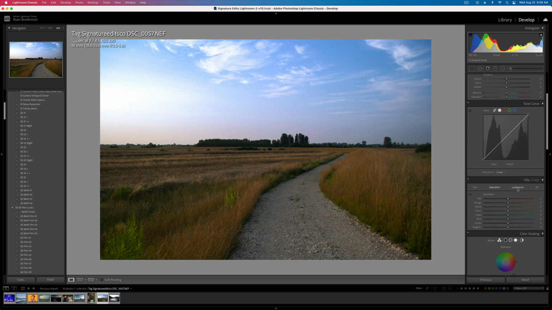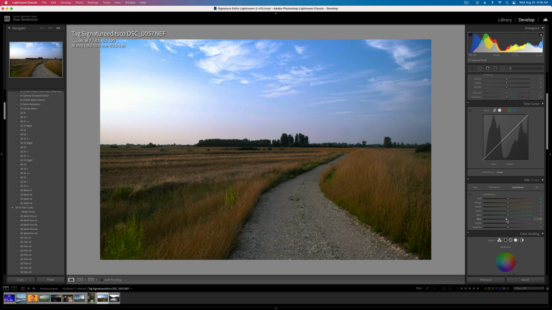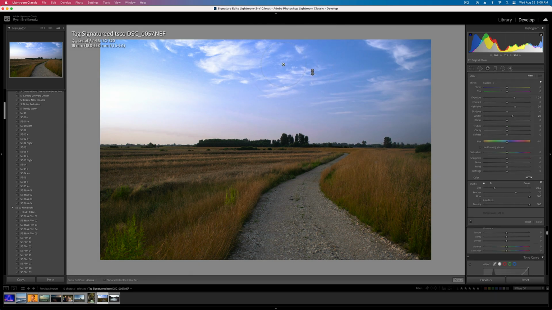If we go down to our HSL panel, grab our luminance, you can see the only blue in the image really is the sky, so we could have just taken our luminance down, and sometimes that's all it takes. Do the same thing with our purples a little bit. Maybe increase the saturation slightly for our purple. Or maybe not, depends. And then my hue, I'm thinking we could take blue a little bit towards kind of cyan.